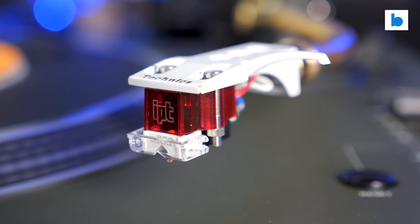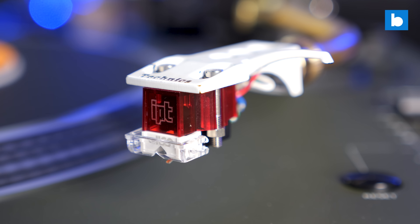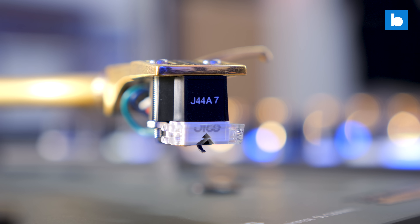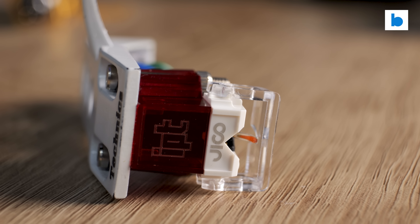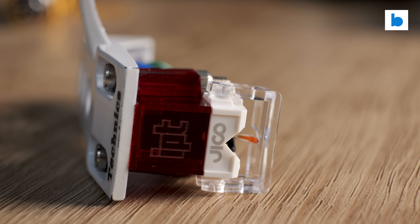Let's get to pricing. Jiko's distribution has improved greatly since I last talked about them. Mixware, one of the biggest distributors in the US DJ tech game, now supplies them stateside, so their products are much more accessible outside of Japan. But thanks to spiralling inflation and increases in materials and shipping prices, that hasn't made them any cheaper. A single J44A7 cart with stylus will set you back around $150 in the US, with the Impact coming in a touch higher at $180. A pair of the nude styly to fit either type of cart will set you back around $170, although you can find them cheaper sometimes if you wait for sales.